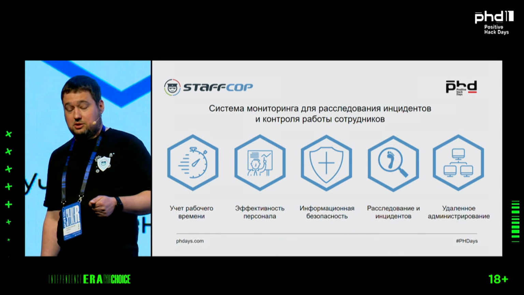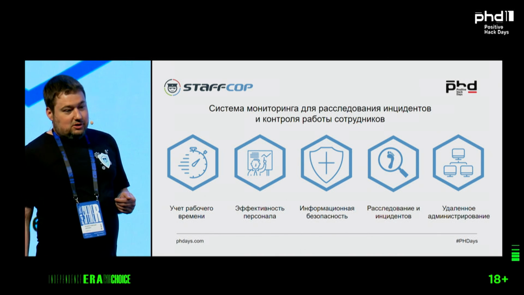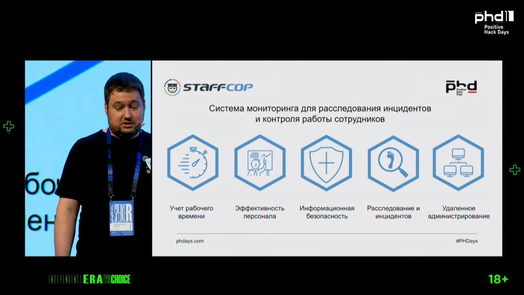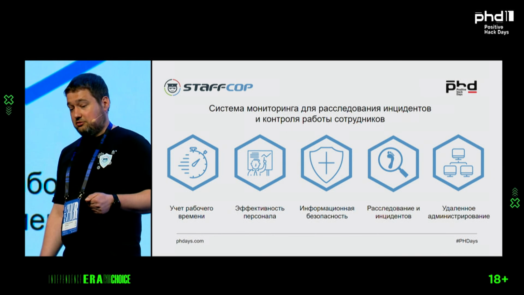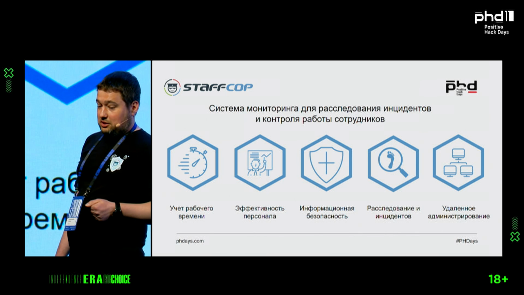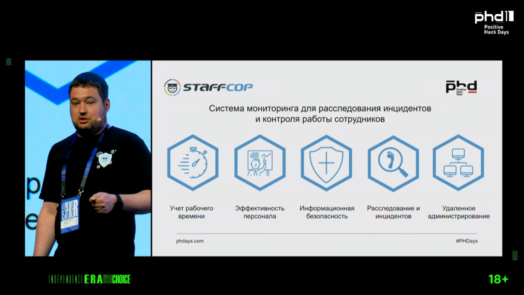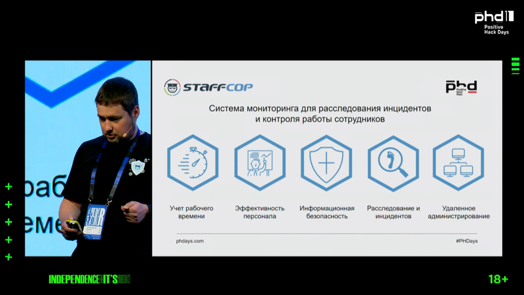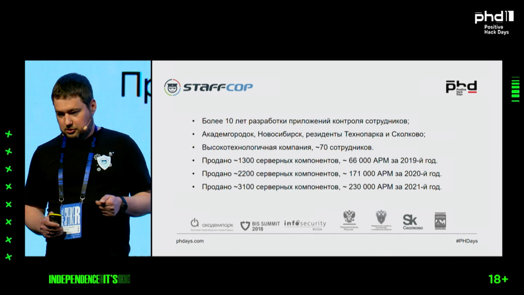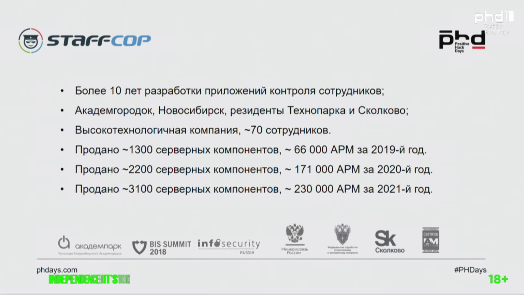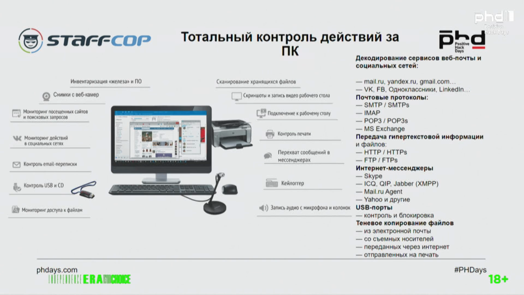So I told you about the tools. Now a few words about the product. Staff Cop, the forensic system and operations control. Investigations, efficiency, evaluation, data security, remote investigations. A few words about ourselves. We're a fully Russian company from Novosibirsk, from Akademgorodok. We came here to share our experience. We've been dealing with cybersec for a long time. We have a lot to share. We have a lot of expertise.